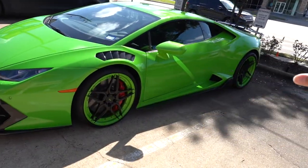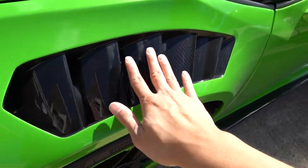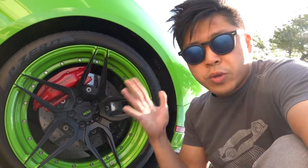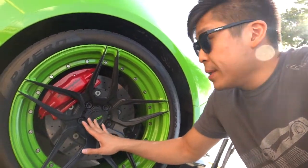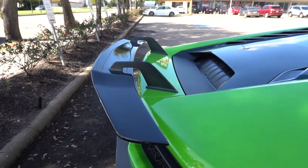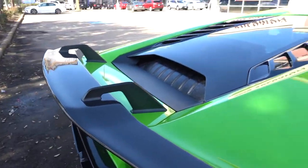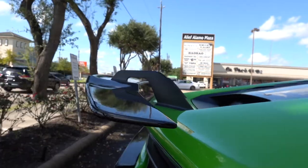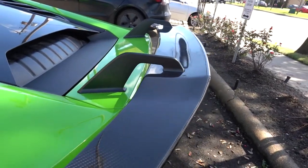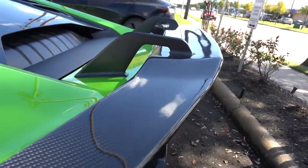I already talked about the Novara Vorsthal Huracan kit. What I didn't mention is the whole car is also covered in clear bra - even the carbon fiber vents, each one is protected. Let's talk wheels: these are ADV1 custom-made forged wheels made for this Huracan. The finish in the middle is satin black; the outer edge is color-matched to the exact Lamborghini color. I really like this wing - a lot of supercars have super aggressive wide wings, but I like how this one is more subtle. It's lower, more in line with the car, and the stretch looks super clean. It's classy without trying too hard.